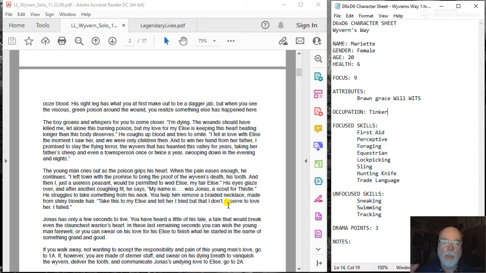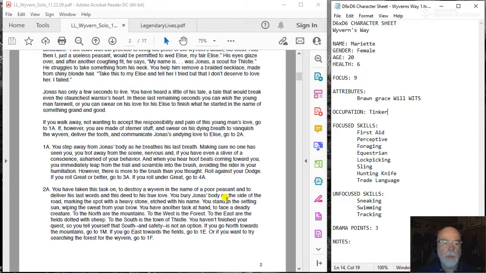And if I can come back with the wyvern's tooth, if it doesn't kill him while I'm gone, then I can help him into town and he can still wed his fair Elise. Sound good? Okay, deliver the tooth. 2A.